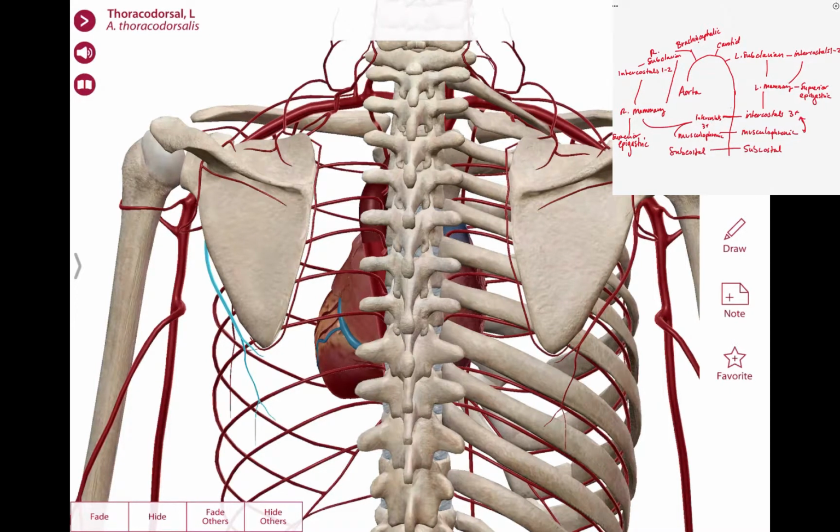Again, these are very likely not on your list, but the thing I like about talking about them is that it reiterates where these arteries get their name from. And if I were to ask you a question like, where is this artery likely located, you should be able to, with reasonable accuracy, tell me that.